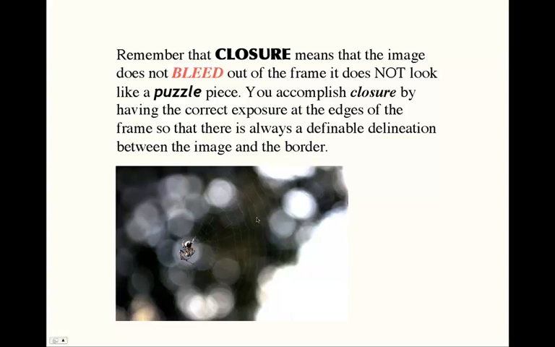So when you're posting your photographs in Flickr or whatever your delivery method is, make sure that you're looking at it and saying, well, is there a defined edge, or is it just bleeding out? We'll refer to it as a bleed or a lack of closure. So be very, very conscientious of how your image looks. With this one, the only way to salvage this image at this point is just to crop it down so that we just have what's happening over here and discard the rest.